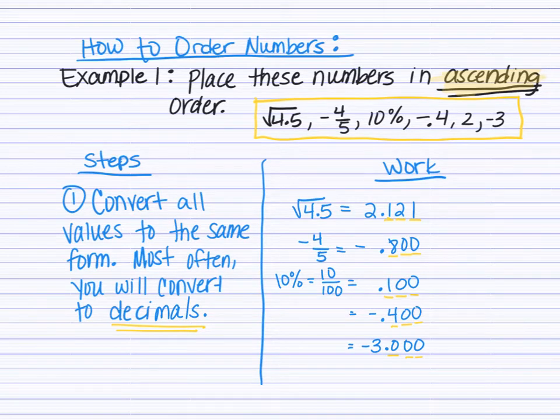Now that we have our work and we have all of our decimals listed, the next thing I'm going to do is sort these numbers into 2 lists, my positive numbers and my negative numbers. Okay, it looks like I skipped a number. Let's just go back and add it. The other number on the list was +2, and again we're going to add in those extra zeros so that they all have the same number of decimal places.